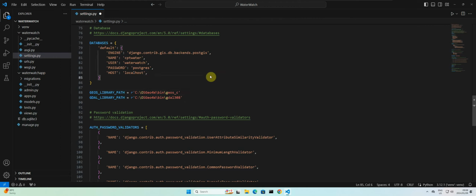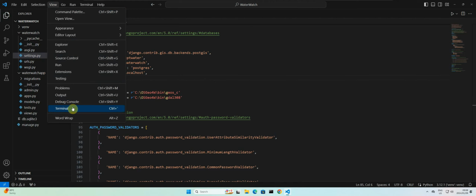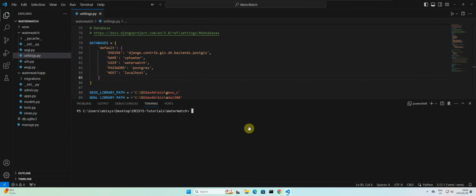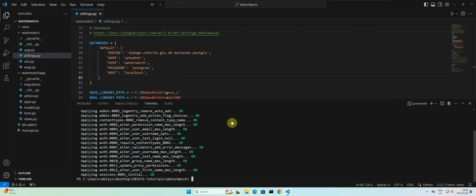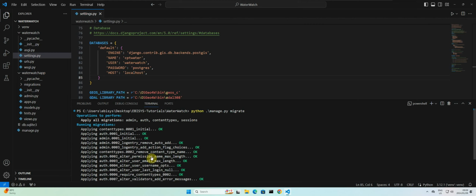And now we can run the migrate statement so that the database connection will be created. Okay, so let's do that. So first we save the source code with Ctrl S. Now in our command line we will run python manage.py migrate. Okay, so the connection to PostgreSQL has been established. So now we have established a connection to our PostgreSQL database from within Django.